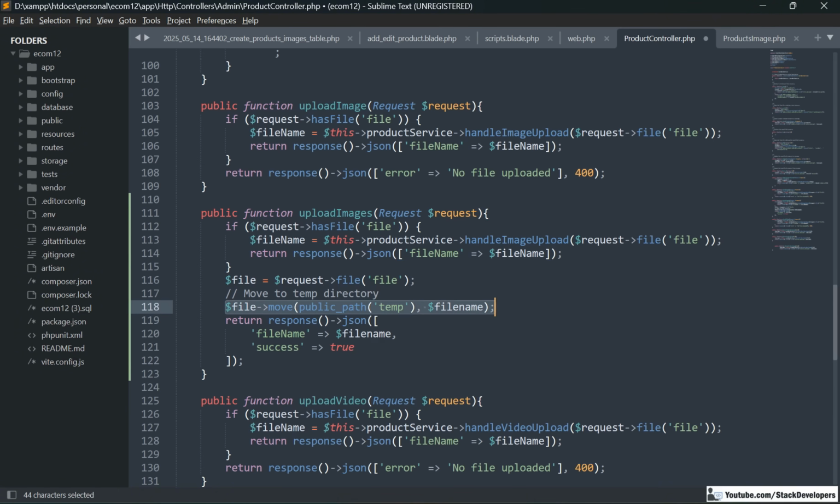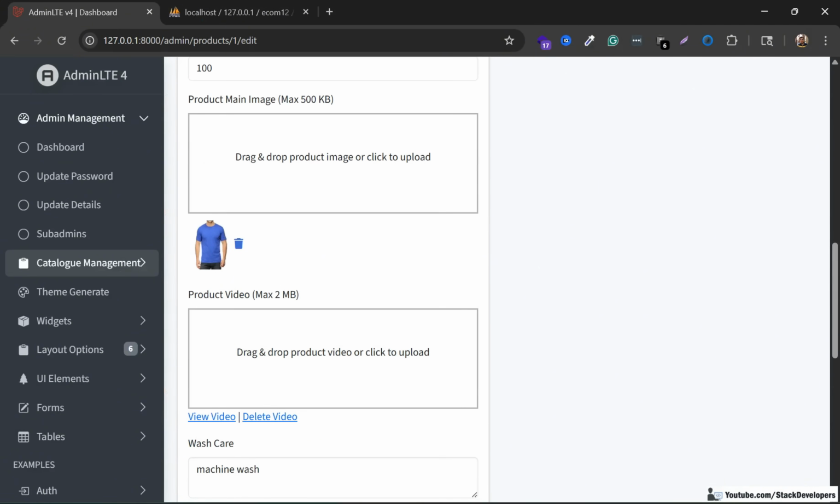Okay, but we will create a separate function for this one to make things clear, so that we are able to update it anytime. Because if we do it here, we can also do it here, but it can damage our earlier code. We don't want to spoil our earlier code. Like if some issue comes in the product multiple images, then that issue will come in that code, and it will not affect the other things like product main image, product video.